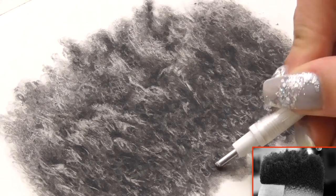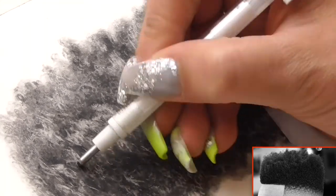Now you can see that I'm just going over the highlighted areas. The whole process is really just going over and over and over the portrait. Maybe that's just the way that I work. Everybody works in different ways, but this is the way that I create this type of Afro hair and this texture. I really wanted to go over it and over it and over it.